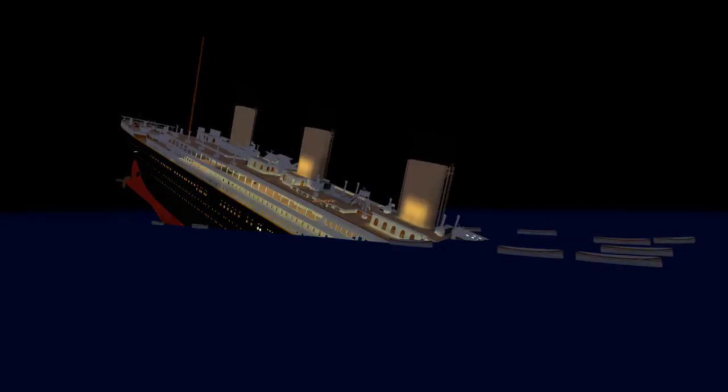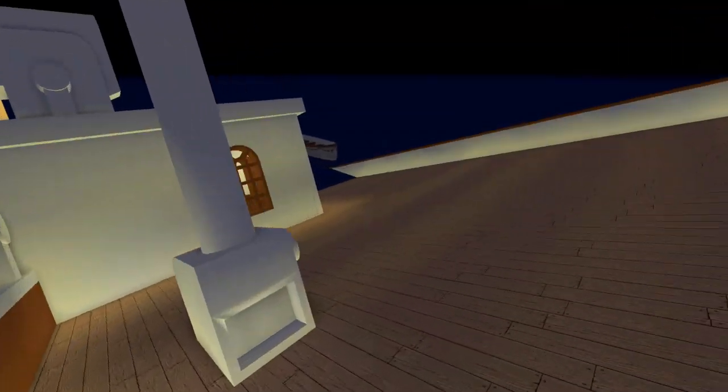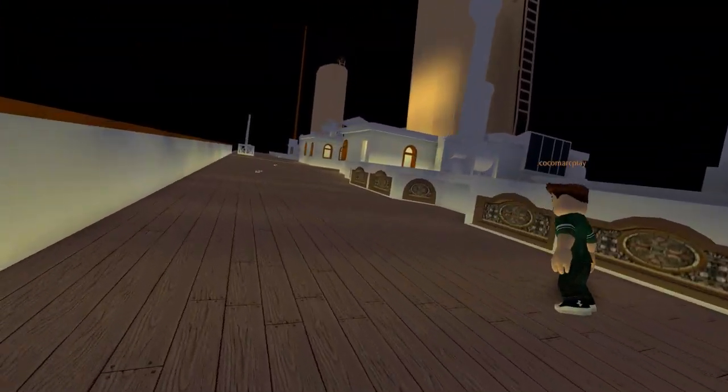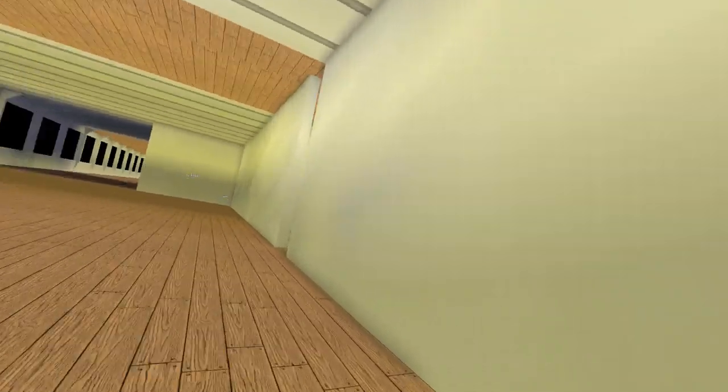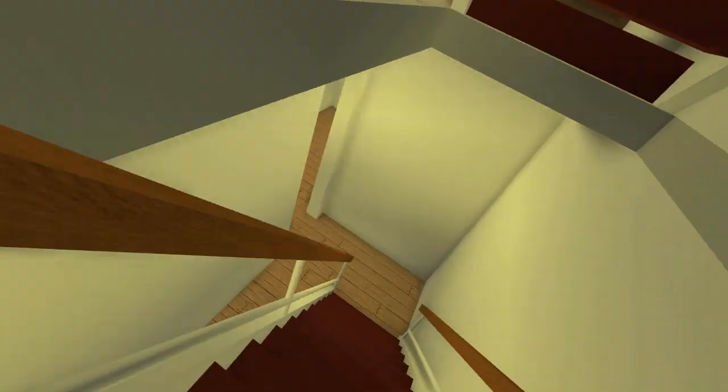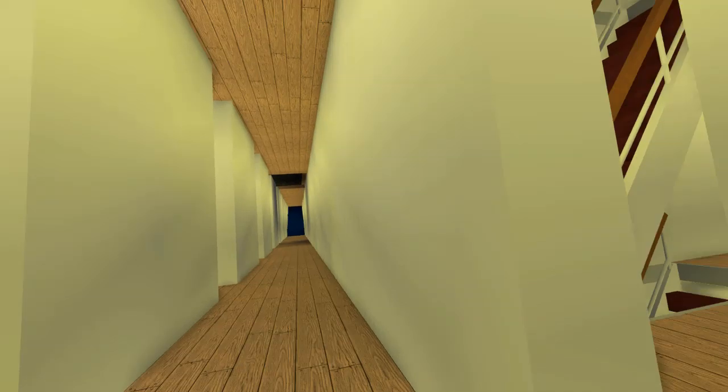Look at that. The ship is just going down quick now. The gymnasium is going under now. And I think it's time to head to the stern. Actually, I think I know another way into the ship, and yes! Right here. Oh no. Well, that's gone.